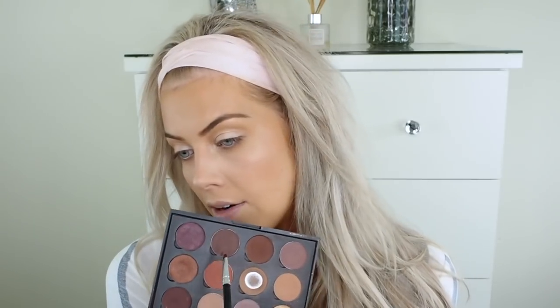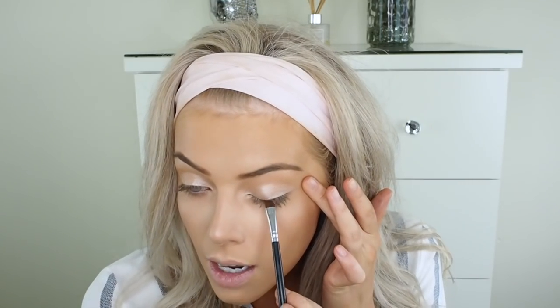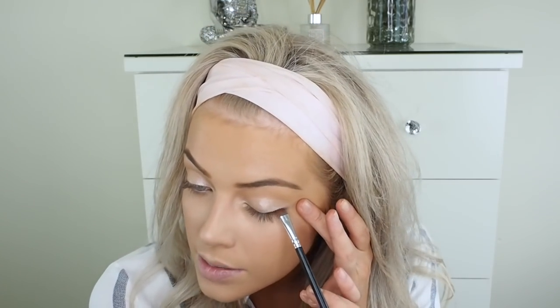Next step is completely optional, but I just like to do it because my eyelashes are kind of fair and I haven't tinted them in ages. I'm taking a dark matte brown eyeshadow with an angled brush like this, and I'm literally just placing this along my lash line. In the picture, she doesn't actually have anything like this, I don't think. Obviously, it's kind of hard to tell from a picture, but it just works better for me. I'm not even bringing it that much onto the actual lid of my eye. It's more so at the base of my lashes.